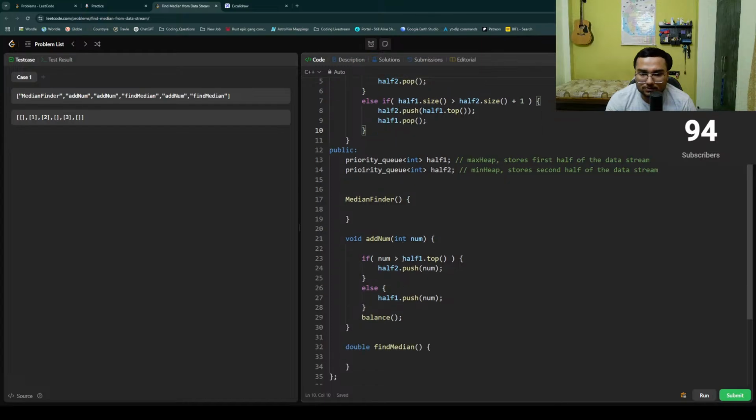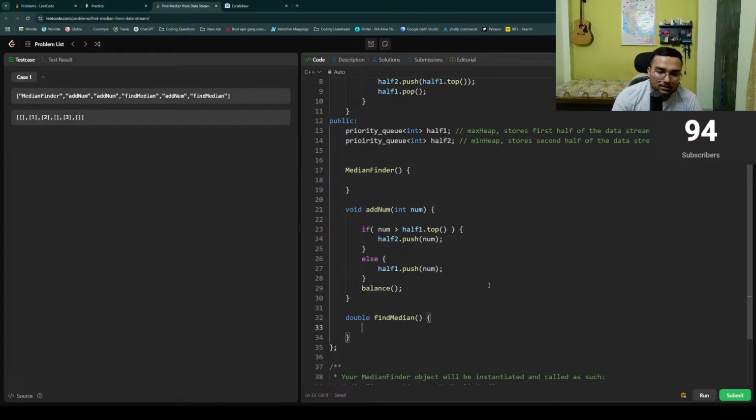Okay, let's see now. So in median, we need to keep track of n as well. n is simply half 1 dot size plus half 2 dot size. Int n equals half 1 dot size plus half 2 dot size.